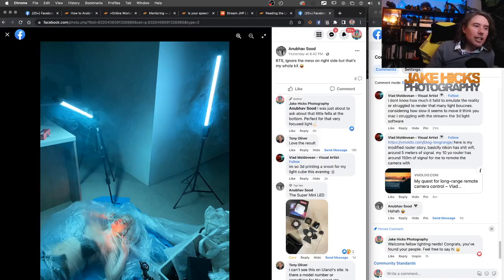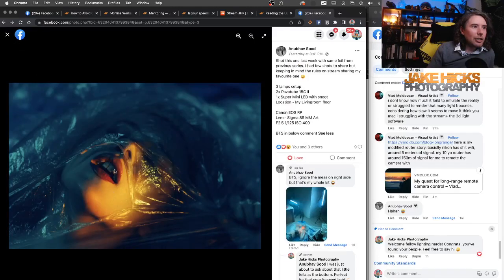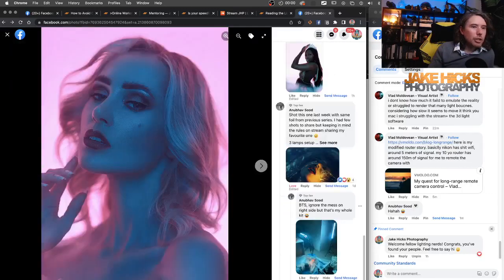So yeah, love these. I did see this in the BTS, and I'm glad you followed up with this because I was like, what is that little fella? So this little guy down here is just having this little fine pop of color in here, and again, it's very easy to overexpose these colors, especially when it's a super hard light source like that. But yeah, beautifully exposed in there as well, which is really nice.